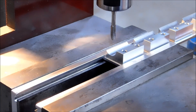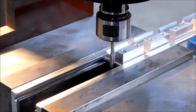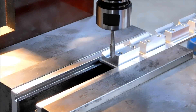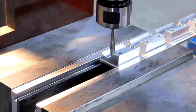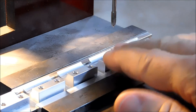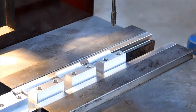The depth of this particular operation is established by the quill stop. You can see that the tap comes down almost to the end of the thread — definitely to the end of the thread — and it will pull about another 100,000 beyond that on its own. It's a self-reversing head, so I do not have to turn the machine on and off. I'm going to run this right around 900 RPM — you could probably go up to around 1,400 or so, but 900 is going to cut just fine in this 7075 material. I'm going to use Tap Magic for aluminum — and let's rock and roll.